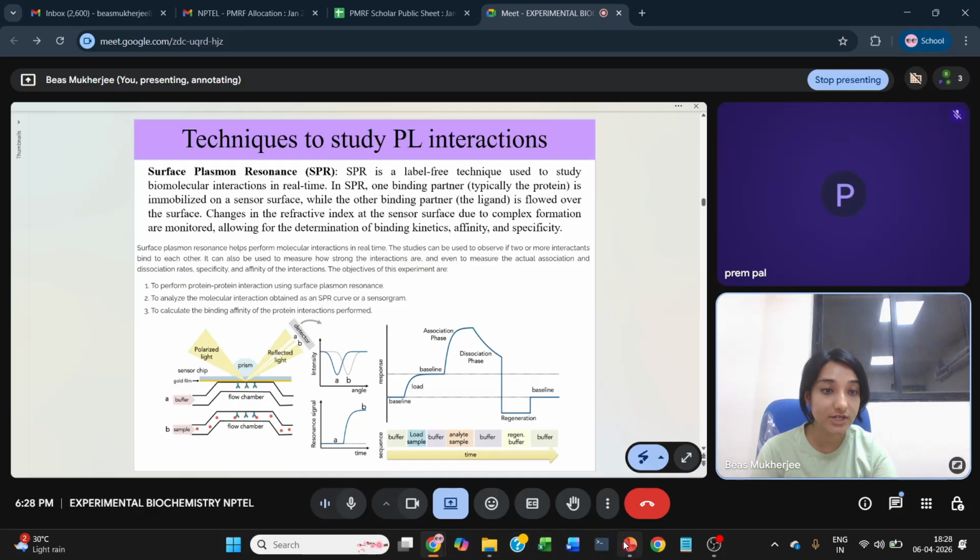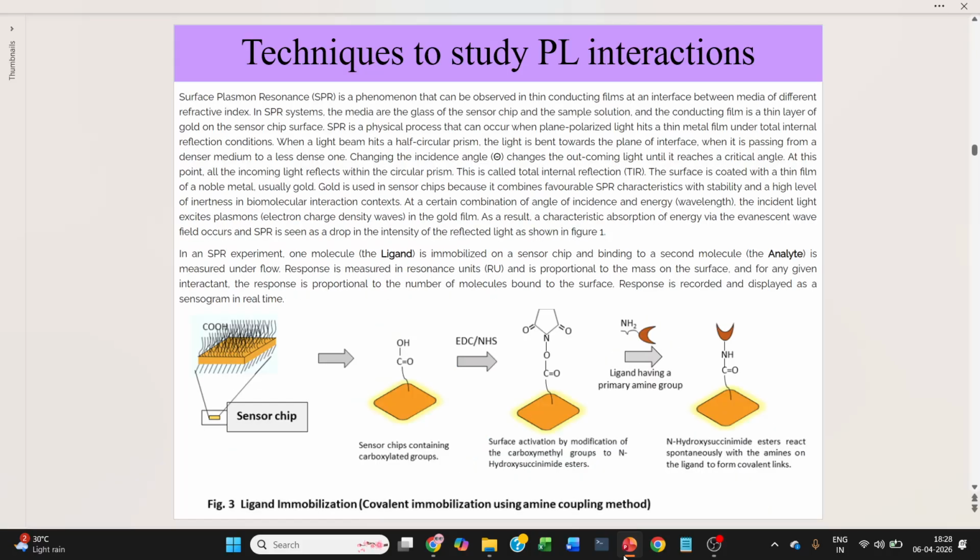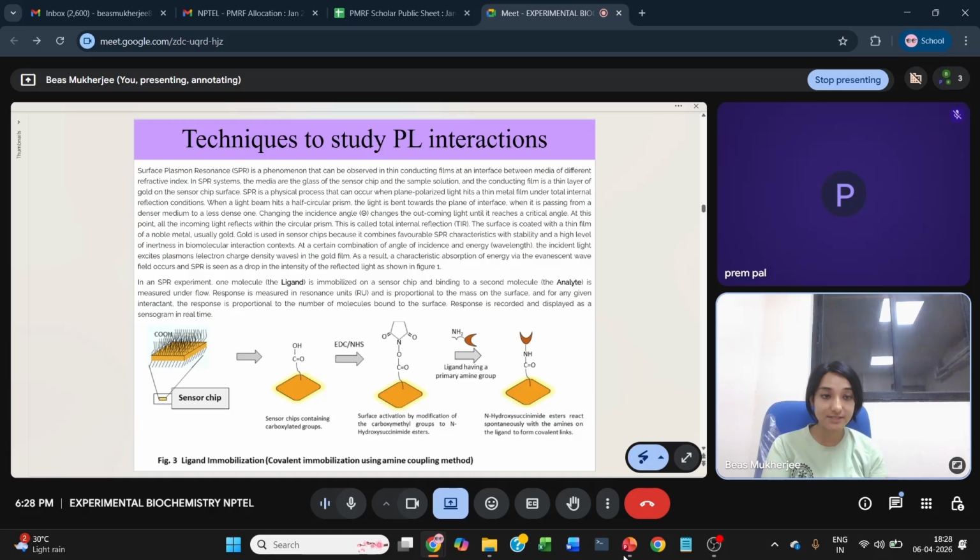Now we will look at this in more detail. One interesting thing is, what is this plasmon and why is gold used? These are the questions that would definitely come to your mind. Interestingly, plasmon refers to the free electrons on the gold. You know that gold is present very low in the periodic table. That means it has a lot of electrons in it. And all the free, valence electrons are very mobile. So gold is a very good conductor of electricity. This we know.